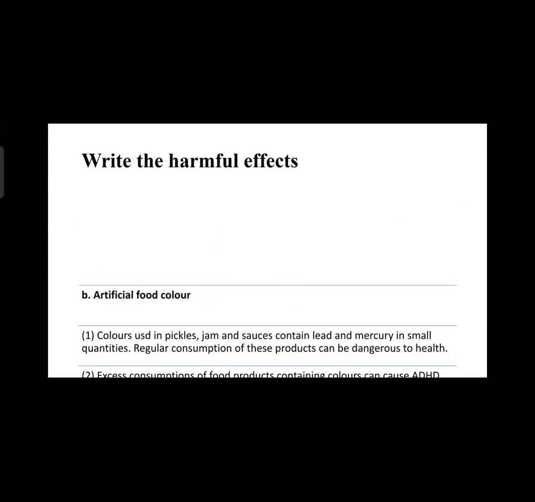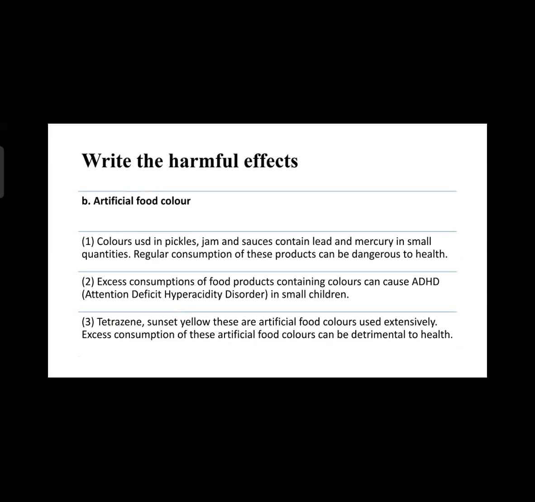Write the harmful effects of artificial food color. The colors which are used in pickle, jam, and sauce contain lead and mercury in small quantity. Regular consumption may be dangerous to health. Excessive consumption of food products containing colors can cause ADHD, that is attention deficit hyperactivity disorder, in small children. Tetrazine and sunset yellow are artificial food colors which are extensively used. Excess consumption of those food colors can be detrimental to health.